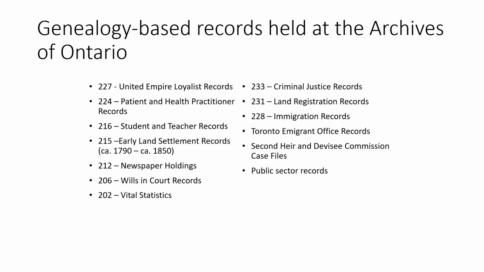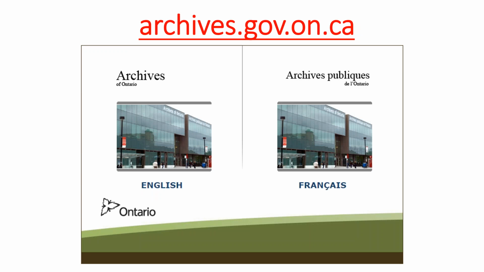And then public sector records. I think of one in particular that I know: Ontario Power, for example, would be a collection that they have. They have CN there as well, because part of it was owned by Ontario at one point. Those records are, I think, their largest collection: CN employee records.